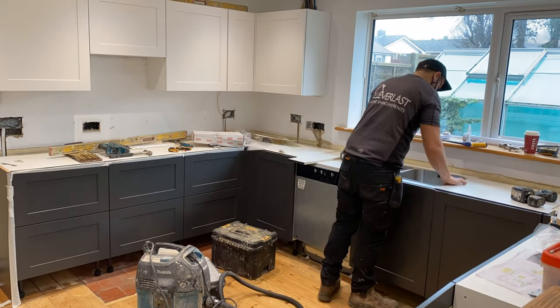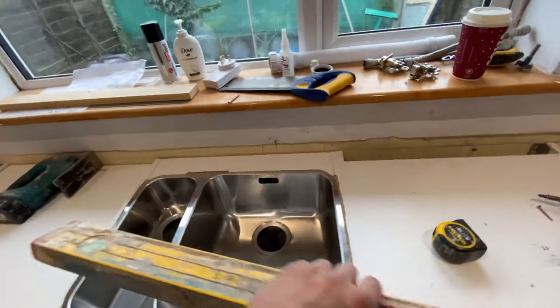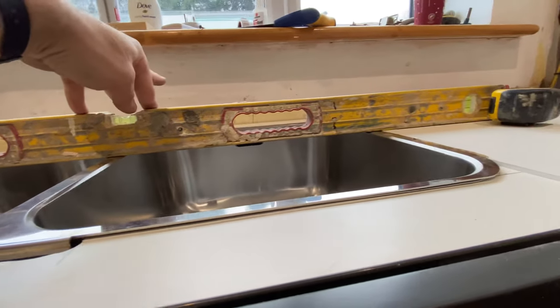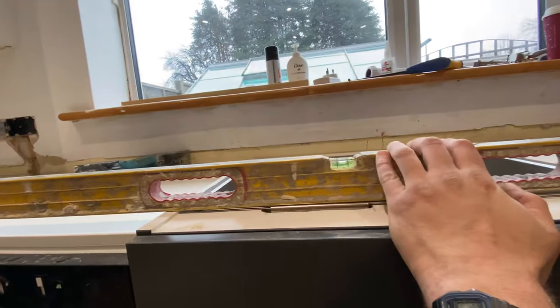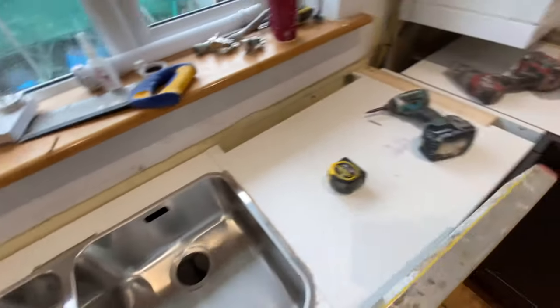She's in. Get the level. You can see now it's flush on there. Flush, flush, flush. So that's all ready for the templators now. I'm just going to drill a hole out for the tap, and that's that. So I'll show you what I've done.